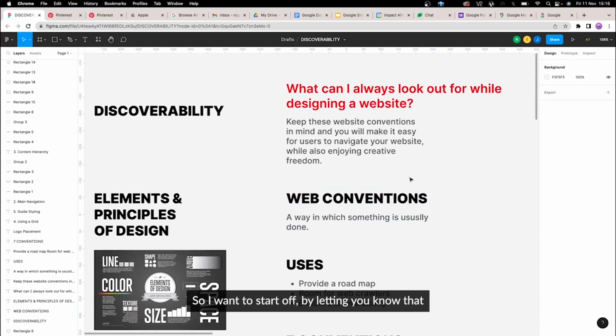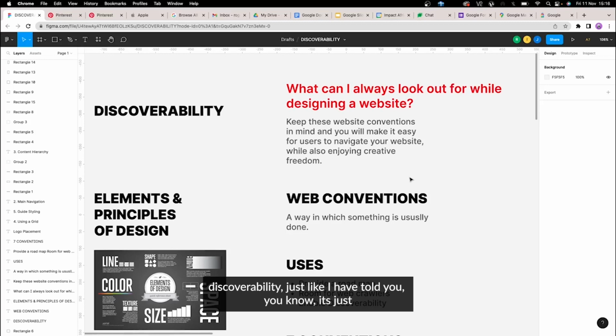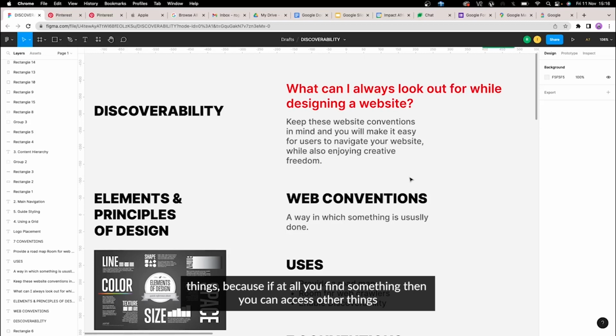So I want to start off by letting you know that discoverability, just as I've told you, is just about finding things easily, because as we are designing new things, our intention is to make sure that these users, first of all, find these things. Because if you find something, then you can access other things after finding that specific thing.